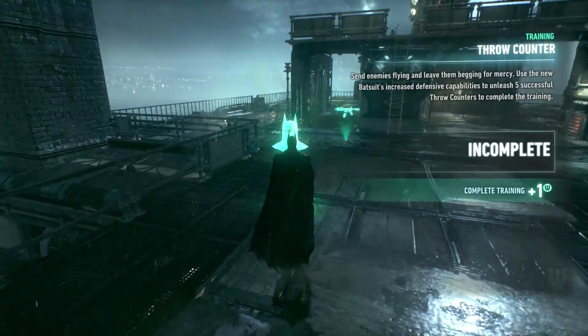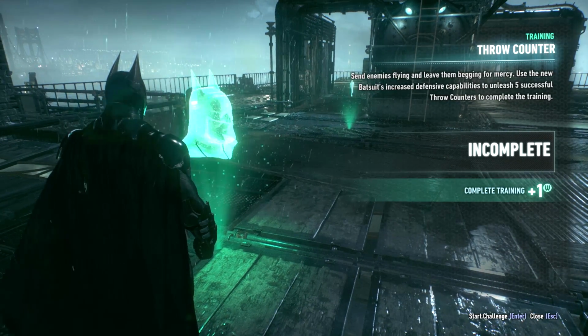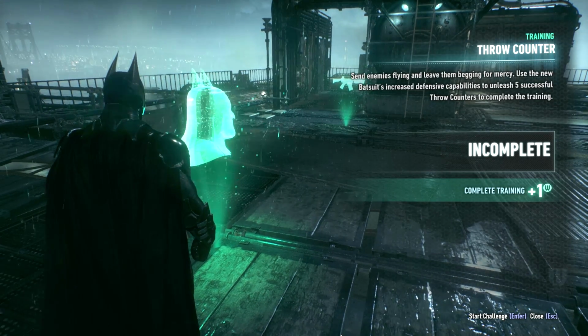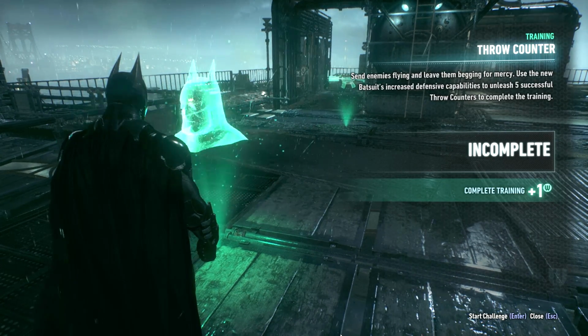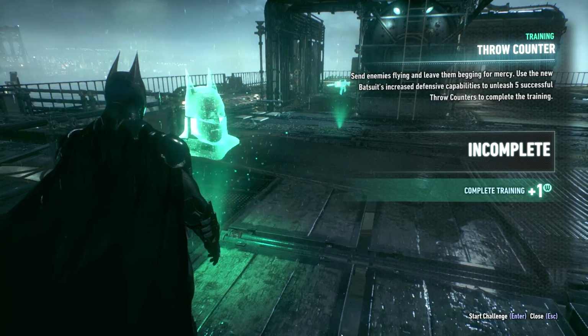Oh yeah. What does this do right here? Send enemies flying and leave them begging for mercy. Use the new Batsuit's increased defensive capabilities to unleash 5 successful throw counters to complete the training. Well, when in doubt, throw a counter. And by that I mean the fixture that's in your kitchen. Let's start it off because I don't know how to do this.